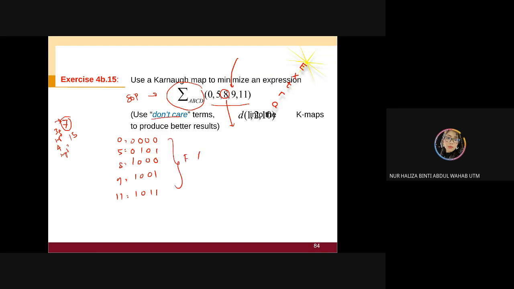And you have the don't care at 1, 2, and 10. So you will have 0, 0, 0, 1, 0, 0, 1, 0, and another one is 1, 0, 1, 0. Your output will be X. So let's try to draw our K-map.